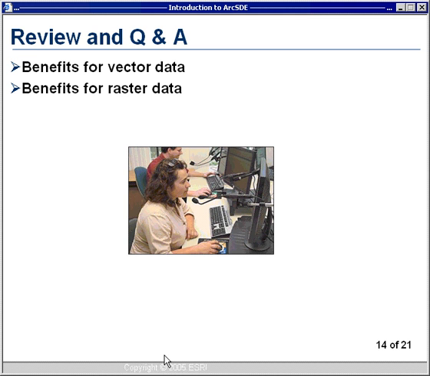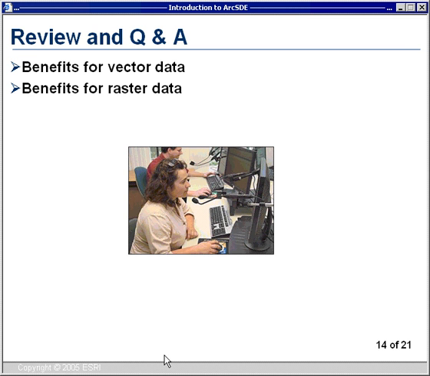For raster, the benefits are many formats can be loaded. Once I look at the initial raster, pyramids are available so that it can quickly show me the way zoomed out, look at the information, and then as I zoom in farther and farther, it can just pull the tiles needed to represent a specific area. So all the time it's pulling very little information, even though it has lots of information stored.